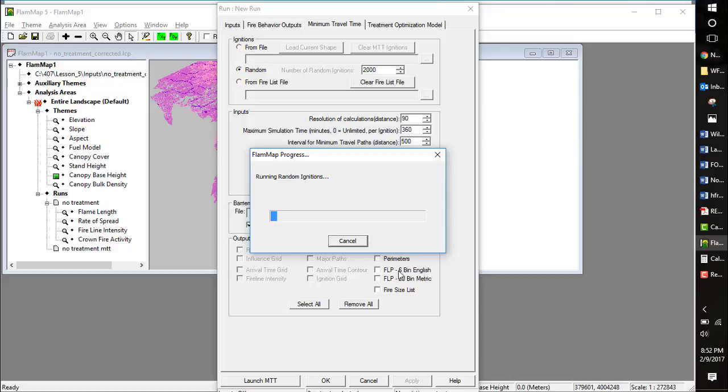I have a relatively fast machine, and I'm not having to close all the programs that I might have open. If you are not sure about your computer's ability, you may need to close other files that you have open before launching MTT, to give it a little bit extra chance of running. If you're not able to get the MTT to run, then you can download that information from BBLearn. It is important though, before launching the MTT, to make sure that if you have any documents open that you're working on that you haven't saved, that you save those and maybe close those in case FlamMap shuts your computer down.